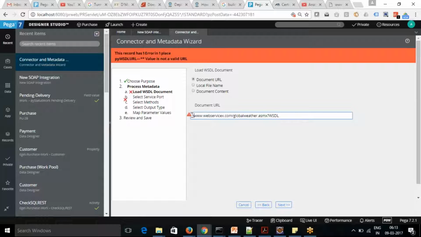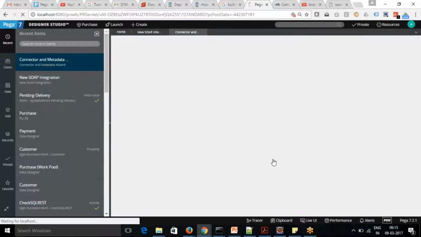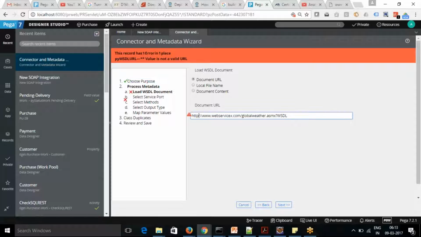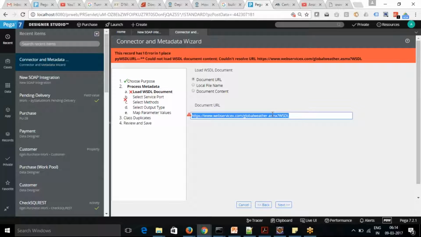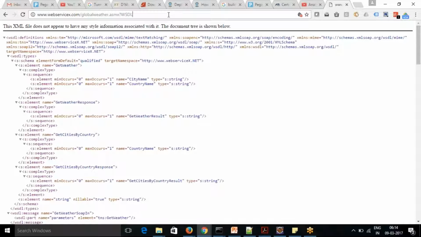I think it needs to be written in this way. HTTP. Oh, still not picking it up. It's working here. Oh, okay, I need to remove that.